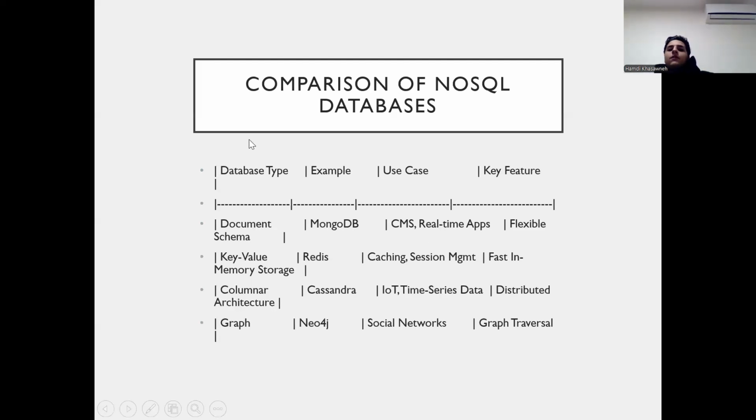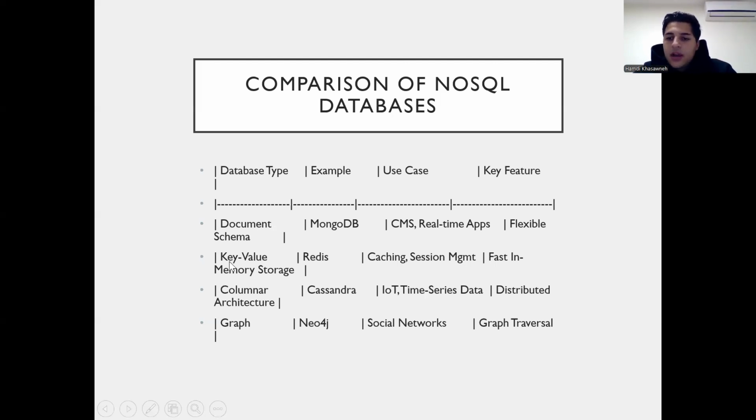Now here's a quick comparison of NoSQL databases. These are the four types that we have already discussed. Document-oriented, for example MongoDB, with its use cases and its key features: a flexible schema suitable for content management systems.